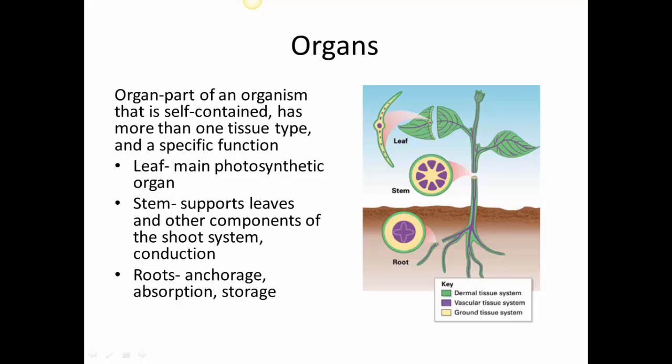And finally, the last organ that we'll look at is the roots. And the roots function to anchor the plant, to keep it in one place. They also, as we just mentioned, are involved with absorbing water from the soil. And in many cases, the root is involved with storage. So think about a root like a carrot. So it is a big fat root, and the plant is storing a bunch of sugars inside that root. So it's storing those sugars so that it can use them whenever it needs them.